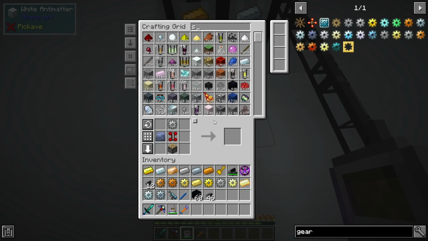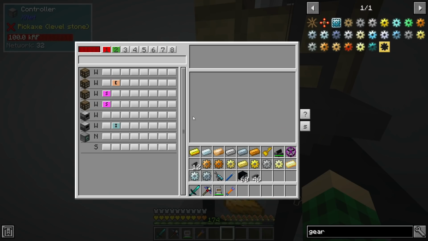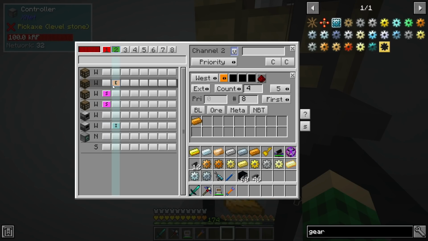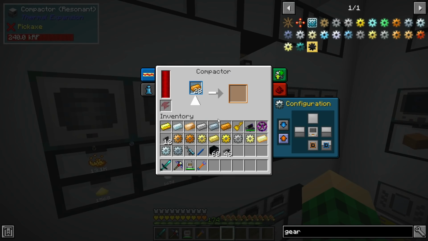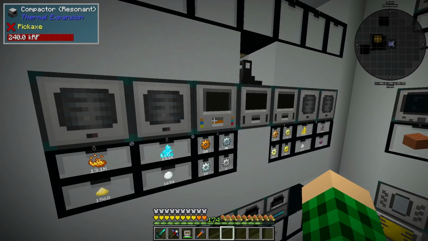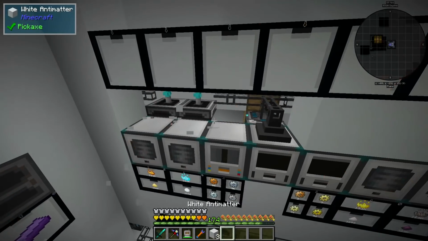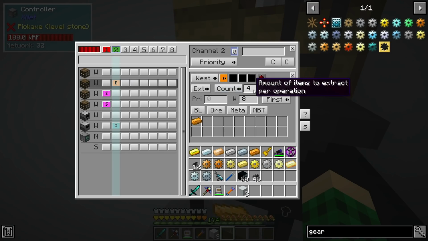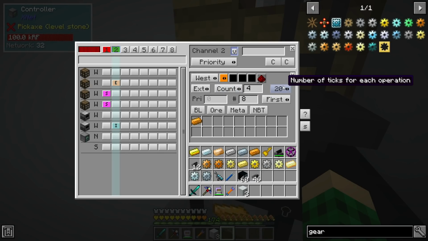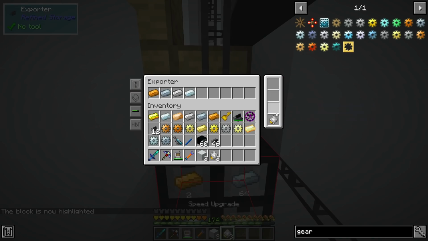I mean, I need some speed upgrades on this, but who told you to extract anything else but copper? I don't know why it is doing a thing, but I don't know what's happening. I don't know why this guy is accepting. It's extract count of 4. So that's the right one. Okay, it's doing that because it's only getting 1 copper at a time.